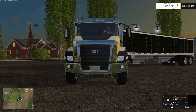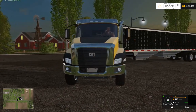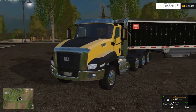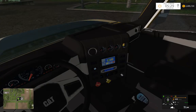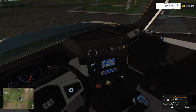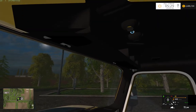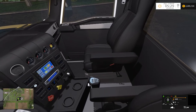We have our front lights, blinkers — all IC controls. We can turn on our warnings, we've got our running lights. We can turn on our work lights, and we have cabin lights. Coming into the cabin, you can also turn these lights on and then obviously turn on our cabin lights.